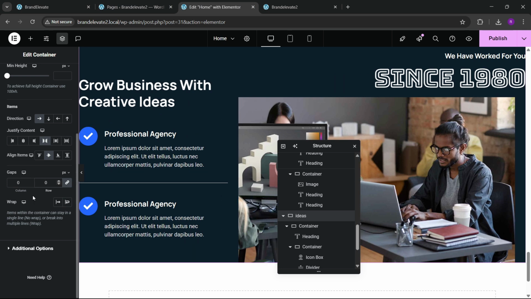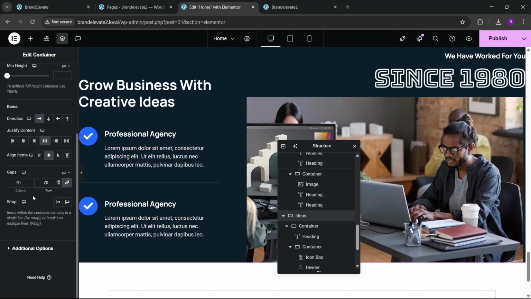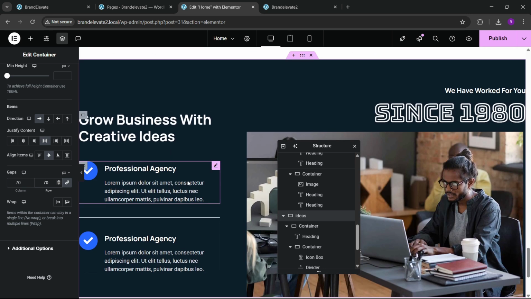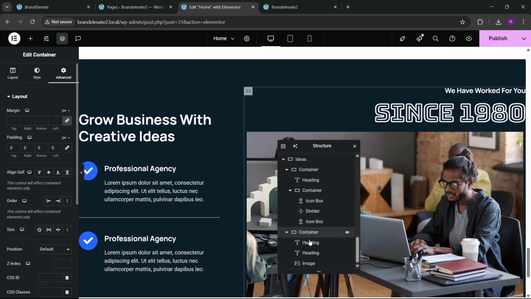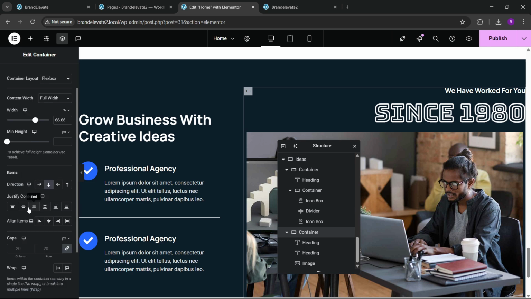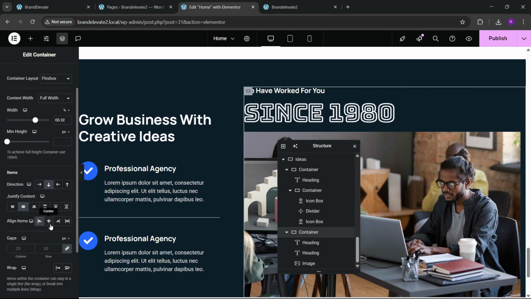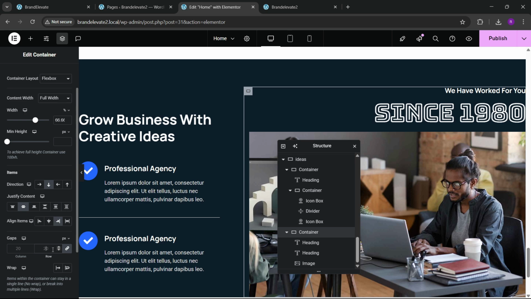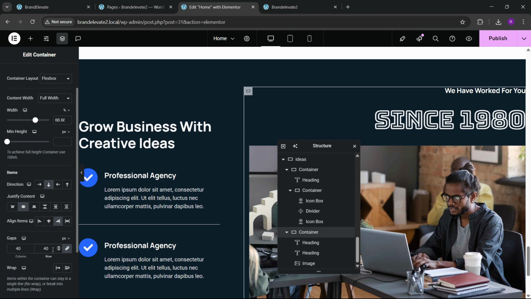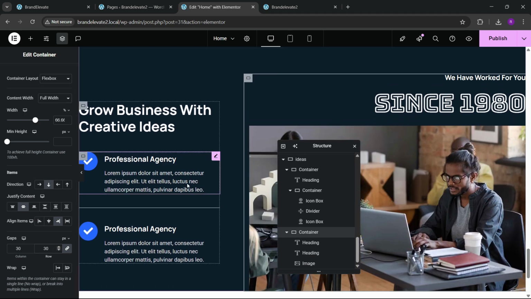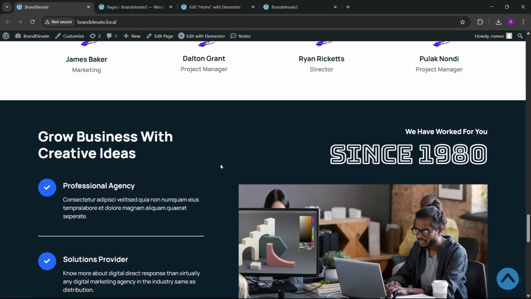Okay, here we have the 60 pixel, 70 pixel, and for the second box we can have this one, and we can have this 40 or 30, 40. Okay, let's keep it 30, and that's all.